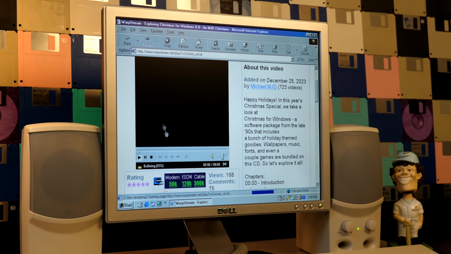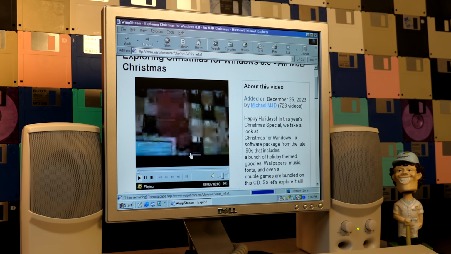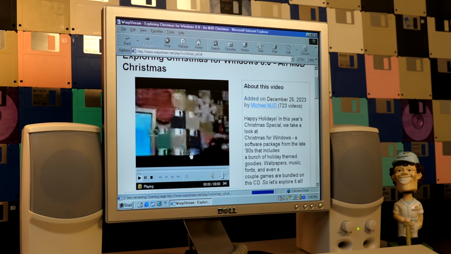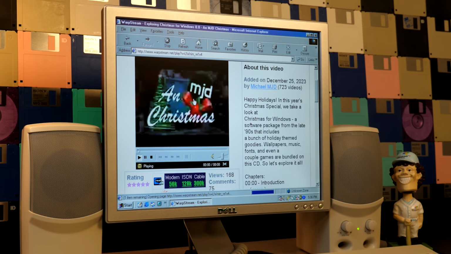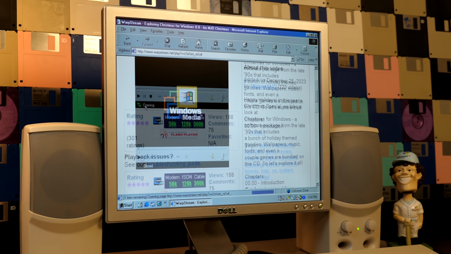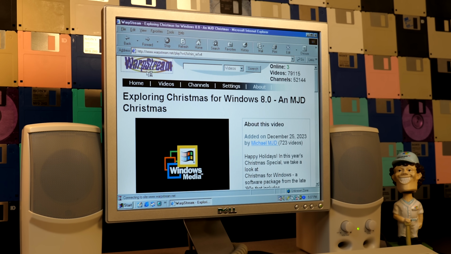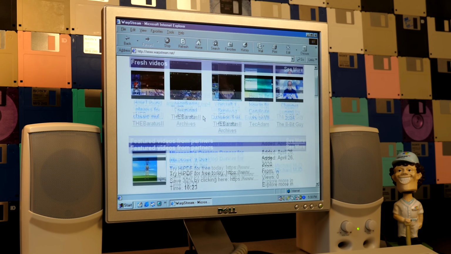Now, by the way, Windows Media Player will give you the lowest quality out of these three players, even at the higher connection speed, because it does utilize an older codec. That was something that the developers of ProtoWeb mentioned to me when I was emailing with them. So yeah, you can see here the quality is very poor. The audio quality sounds like I'm underwater. But this is just like a novelty thing. I mean, it's not like you're going to be getting the best video quality anyway, with the video file being down converted from the very beginning for streaming on here. But I think it's pretty cool.